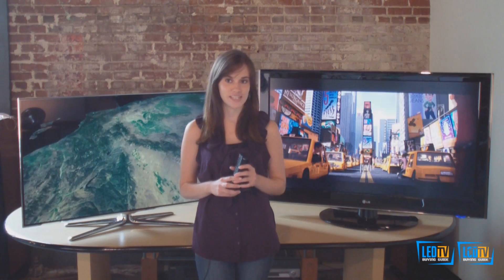Edge lighting consists of LEDs surrounding the edges of the panel and a reflective surface behind the panel. The surface distributes the light from the edges to the full screen to backlight the panel. One advantage of LED edge lighting is the ability to make televisions that are extremely thin in construction, sometimes as little as half an inch in depth. It also uses less overall energy than a true LED backlit television, as fewer LEDs are used to light the panel.